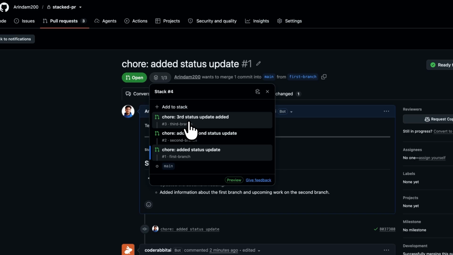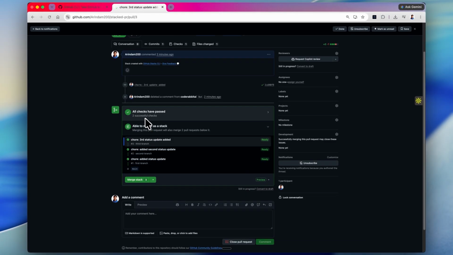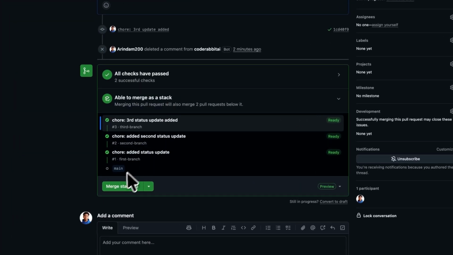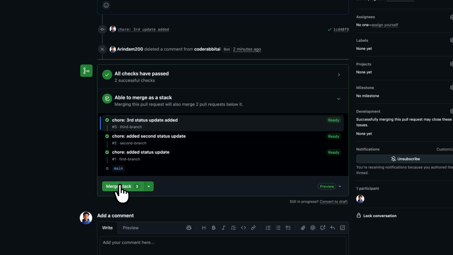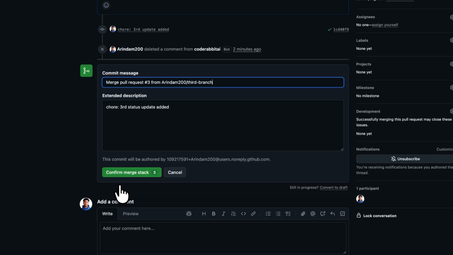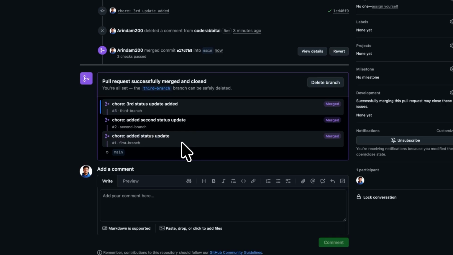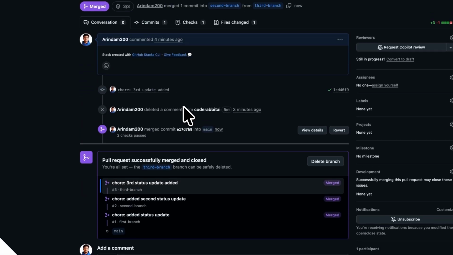If we go to the third one, here we get the option to merge this as a stack because we don't have any issues. Now I will merge the stack at once. You can also do it the other way, where you merge the first PR first, then the second, then the third, but I will merge the stack at once to show how easy it is. So we'll merge the whole stack, and awesome, you can see that it goes the same way. It first merged the first one, then the second, then the third. It does the same thing as when we do it manually. Awesome, and that's it.